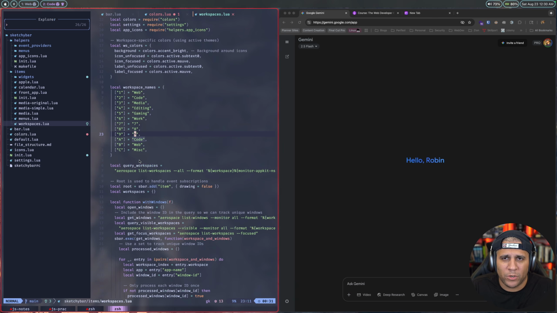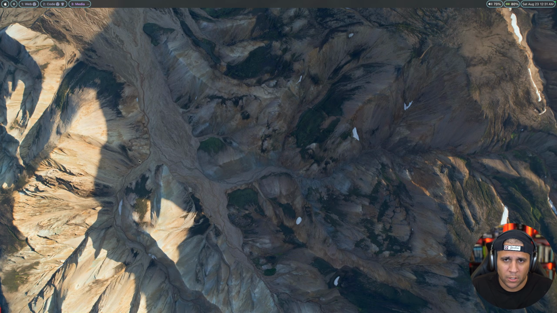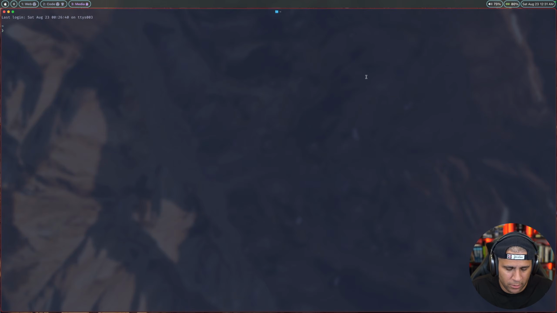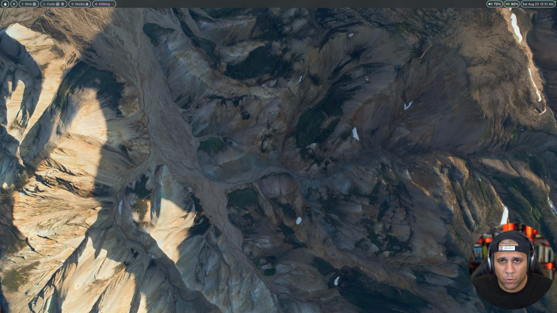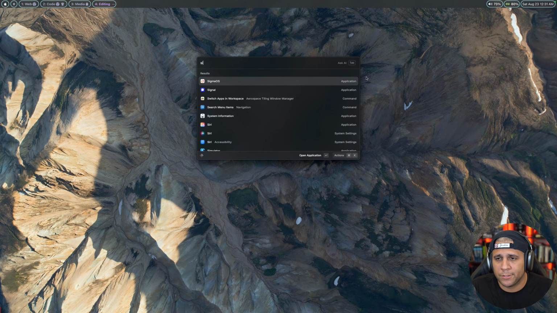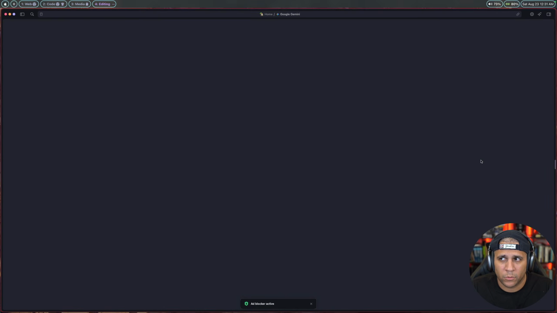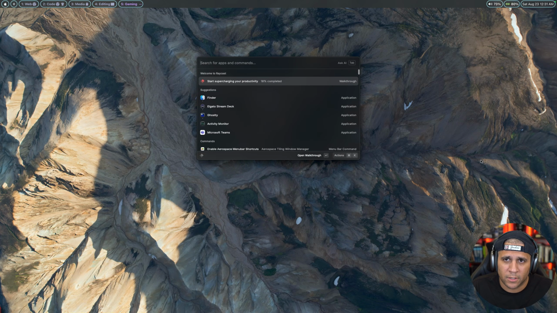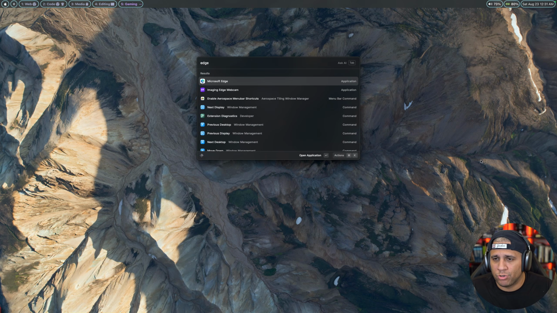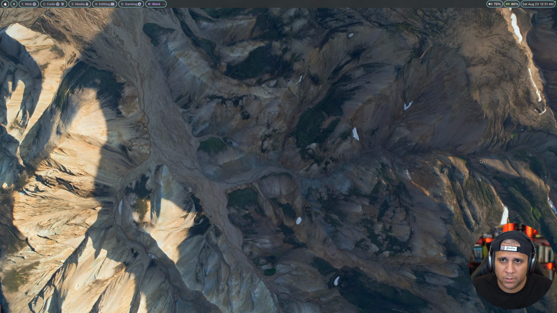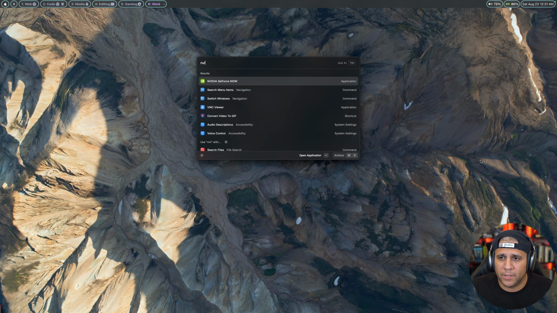And it's cool, because when you have more applications open on different workspaces, they will all appear at the top. So let me just open up different applications. I'm going to go to 4. I'm going to open up Sigma OS. Wait for it to open. Go to 5. Let's see. Sigma does not have an app icon, so it has a generic icon. Edge on here. 6. I'm going to open up NVIDIA.